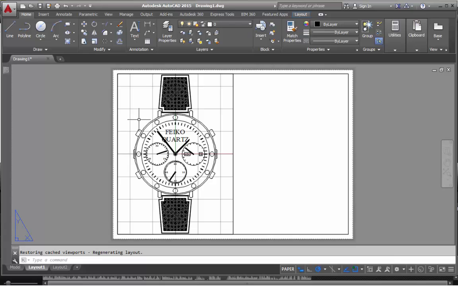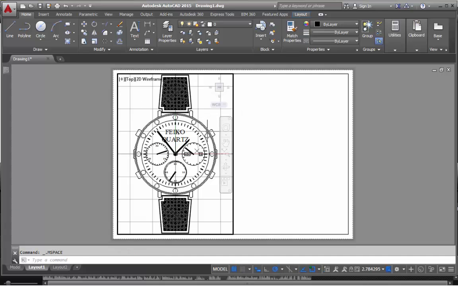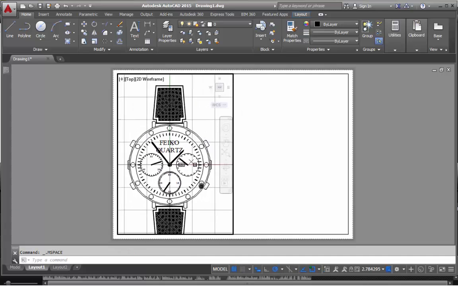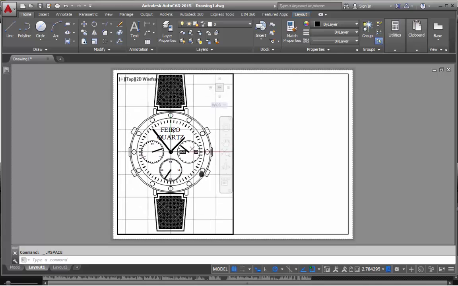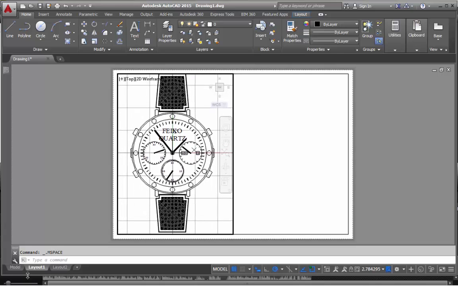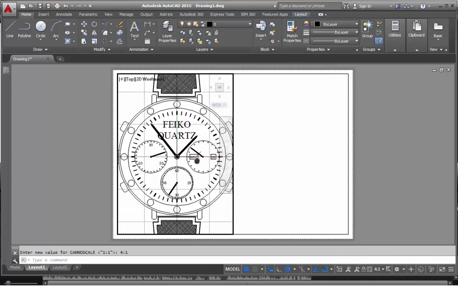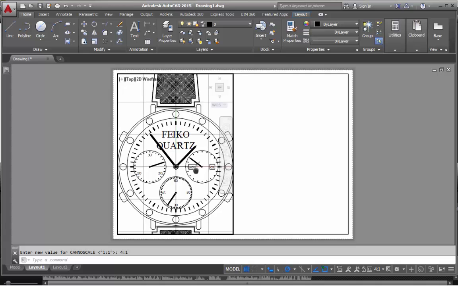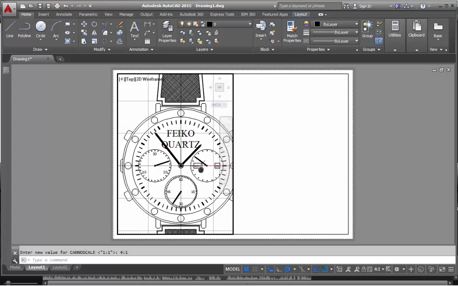So we need to change the scale. That's the last thing we need to do for this. Now either double click inside the viewport. So if we double click inside the viewport, you're reaching through the viewport, and again you're linking up to the CAD file that is basically over in model space. But double clicking gives you access to that, and also the scale. So I could change the scale to 4 times full size and maybe pick part of it to display. So we'll move that over there.